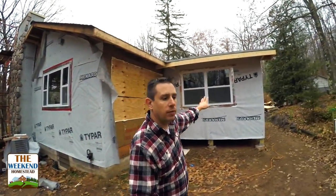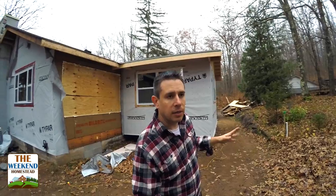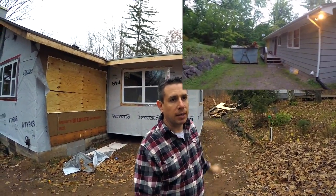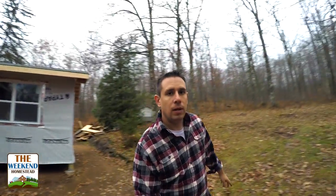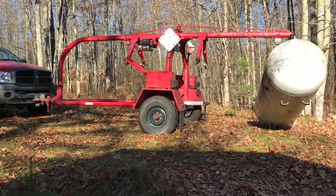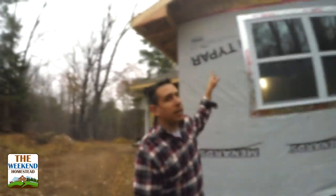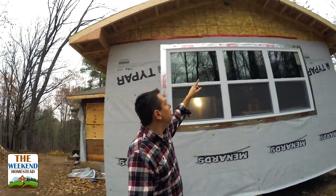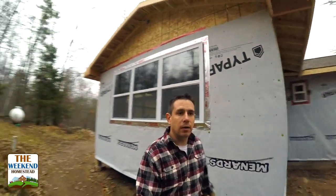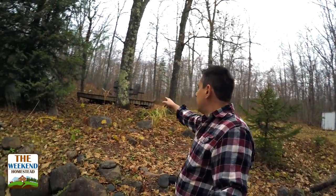The sun porch — if you want to see what this looked like before, I'll add a little bit of video here to show you what the back of the house looked like before we added this in. Here's our propane tank. We had a company come in, lift it up, level it out, and then rerun a new gas line to service the house. On the back here, we just added a couple of low-voltage speakers and a light, which will hopefully light up the backyard. We have a nice fire pit right back here and a deck with some furniture, so to have some lights back here would be great.